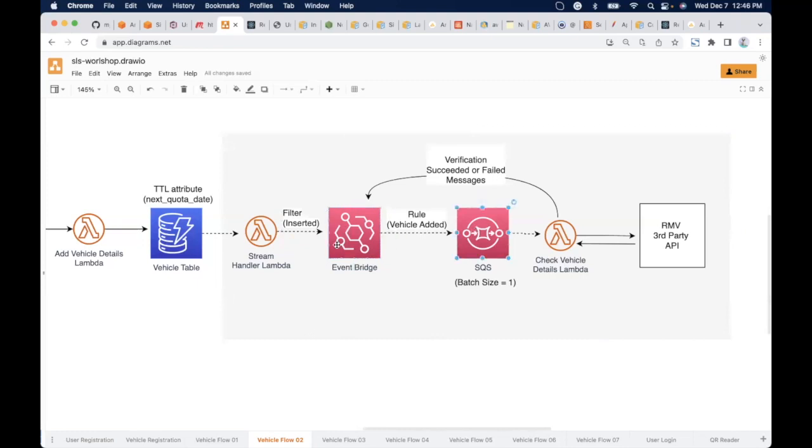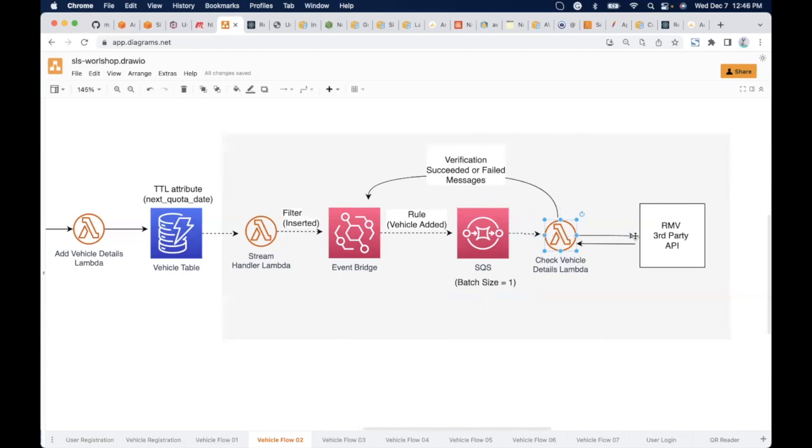Okay, so the SQS queue, then we'll add it to the SQS queue. Why do we add it to the SQS queue? Because our third-party system is not as scalable as our AWS services. So once the items are added to the SQS queue, we will set a batch size. And here I set it to 1, right? I mean, probably we can set it to 5 or so, or 10, I don't know, depending upon this particular system. Then that number of messages will be sent to the Lambda function that is consuming these messages, point-to-point integration.